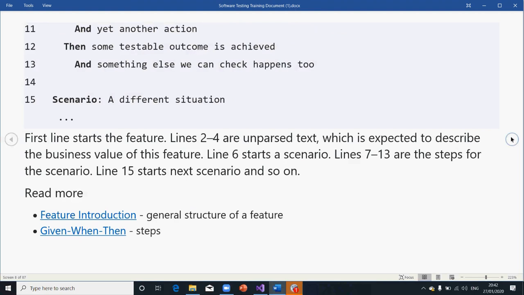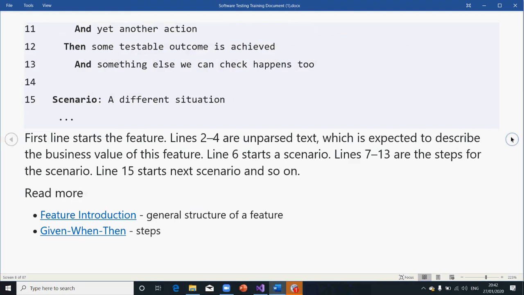The then is basically that particular condition that you want to test, the outcome that you want to establish. So you put them in your then clause. If you have more than one assertion to perform, or more than one testable outcome you want to achieve, you can put them in the and clause.